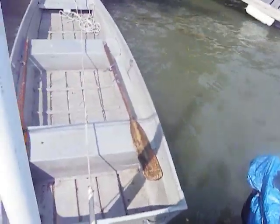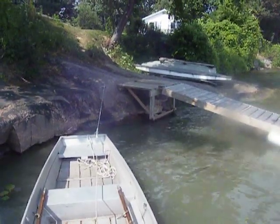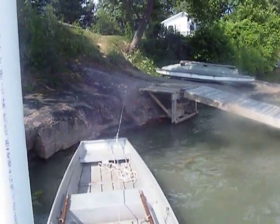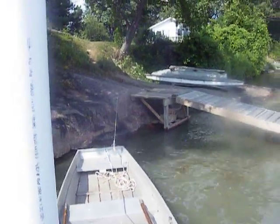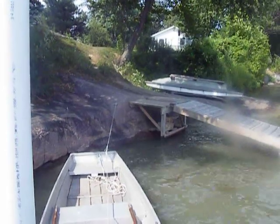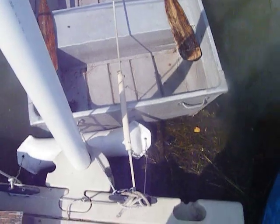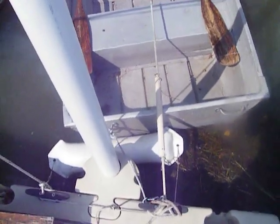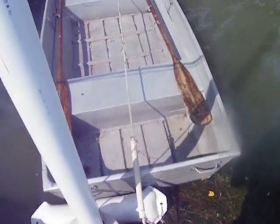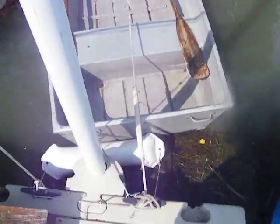Now we're on the floating dock, and this is the mooring arrangement on Wendell's boat. The bow is out, away from the dock. There's a snap swivel that's fastened on the line, and actually it's fastened around the chafing gear, which comes over the gunnel in front. And then back here we have chafing gear on the gunnel, and then the line wraps around this post, and I have a bumper between the dock and the back of the boat. The line that they're attached to is the line that anchors the floating dock.